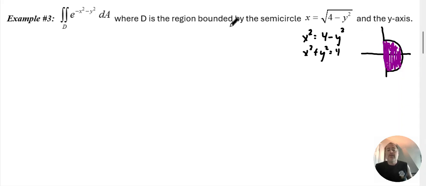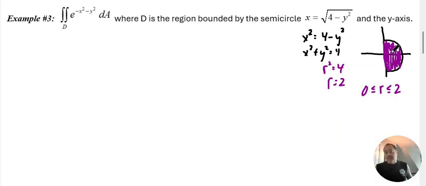But the first thing we're going to do here is look at this in terms of polar coordinates. So x squared plus y squared equals 4. That just simply means that the radius squared is going to be equal to 4. So the radius is going to be equal to 2. So the bounds that we're going to use for the radius are at the very end here at 2, and then right here at the origin, we get 0. So that is our region for the radius.